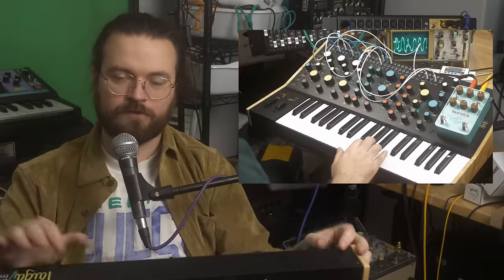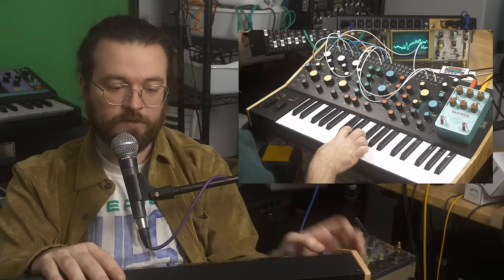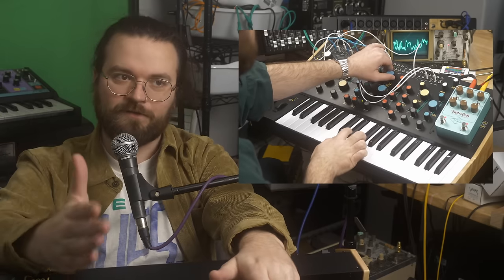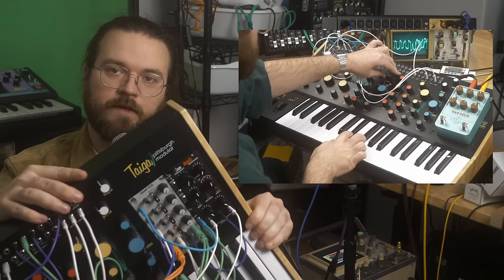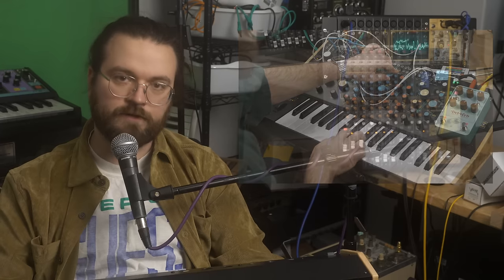I think that is the coolest new feature, and I won't pretend like it's not for the sake of the video. And it ends up being a big part of what I chose to demonstrate this time. So the first half of the video is a compressed, things I love about the Taiga, and the back half is more complicated setups that use the patch bay and some other external gear. But that's it. I think that's all the exposition you need.